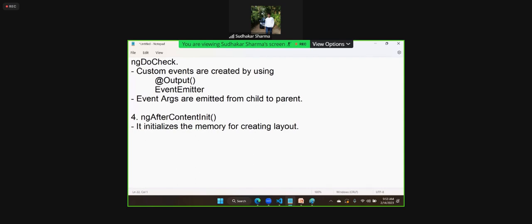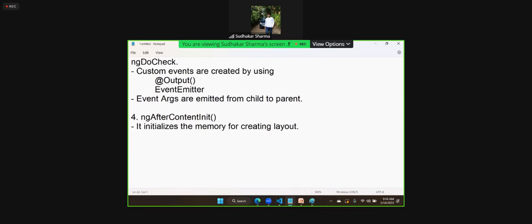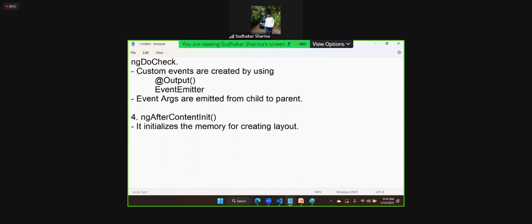If I don't explain the previous flow, you never know what a layout is. Understood? People who don't know how their HTML works can't understand the word layout. If I tell this sentence before I explain that part, then you don't know what layout is, because every web developer knows that layout comes after DOM. That means it initializes memory for creating the layout.